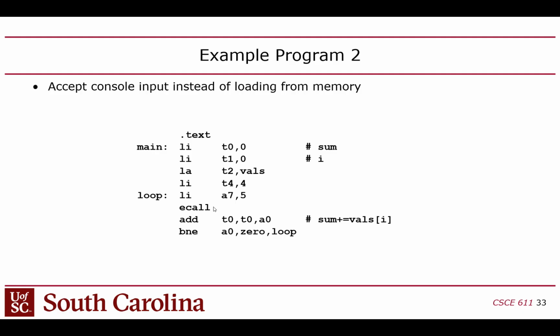Use the eCall instruction, and then that will block. That's a blocking call. That will stop your program cold until the user hits enter on the keyboard. The expectation is the user types in a number, and because it's a synchronous system call, once the user hits enter, it will return control back to your program, and when it does, register A0 will contain the value they typed in. So in this case, I'm taking A0 and accumulating it into register T0 and basically looping, right?